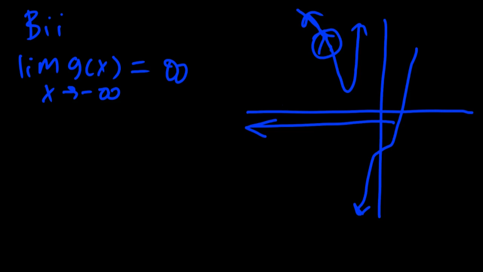A common mistake that you might have made is only focusing on this section. This section right here is closer to the y-axis than this section at the top. So you can't use the bottom section because it's less negative than the top section, if that makes sense. I don't know if that did, but there's your answer.